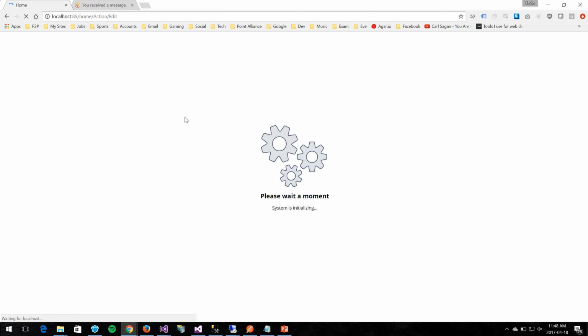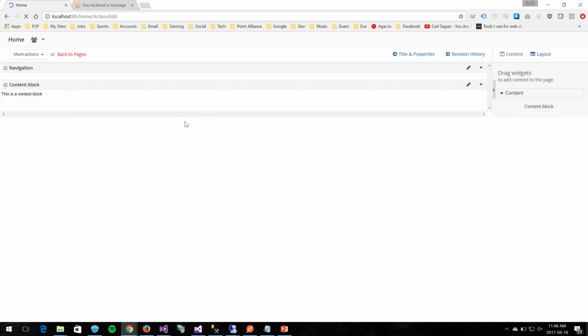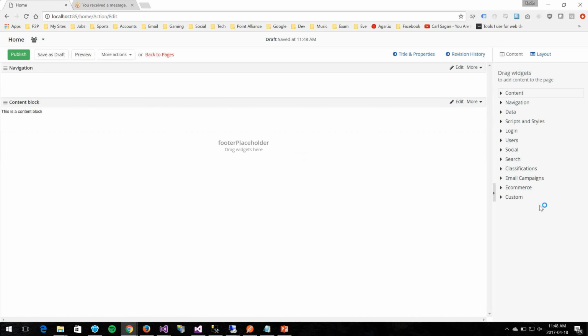Okay, so now we have our custom section down here with our new content widget. Let's go ahead and drag that content widget up here. Now, to start, you can see we're going to edit, and it actually gives us a built-in designer based on the two public properties that are part of the controller.